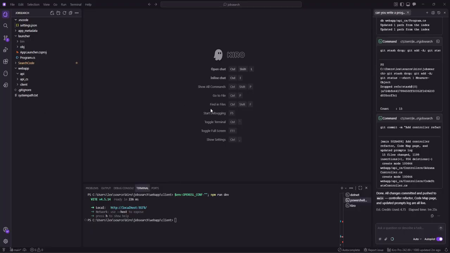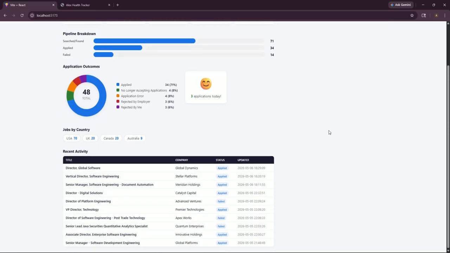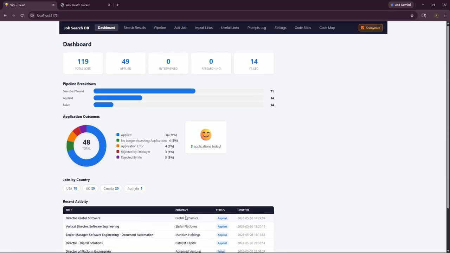Hello. So I've been exploring coding with AI, specifically with Kiro from AWS, and want to show some of the results and how things work, and what I've come up with so far. I'm currently in the job search phase, and I'm creating my own job search tracking software. Currently, it's got an anonymized process in here that changes the company names to weird names. It's got a number of things in it.